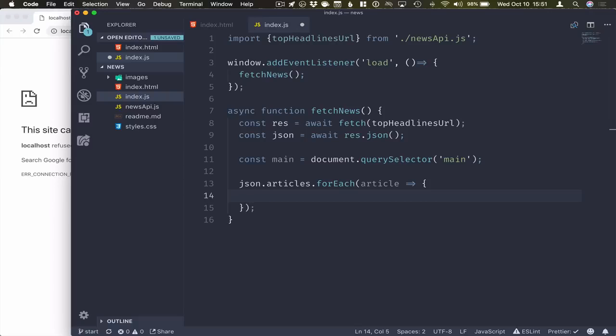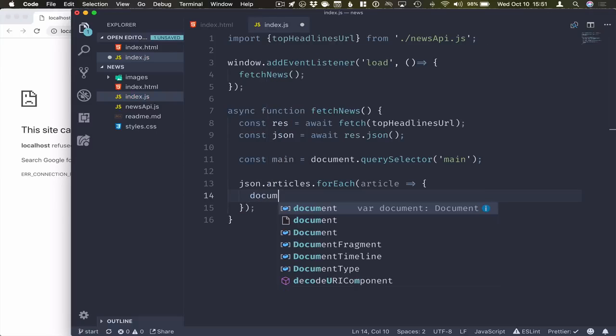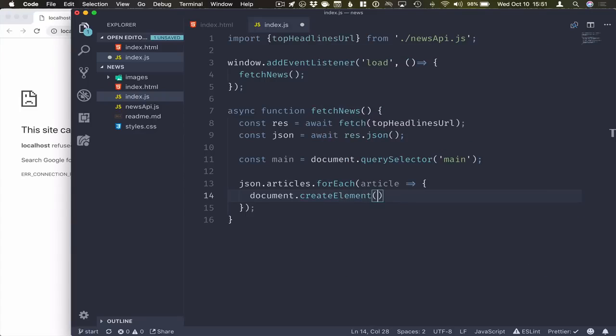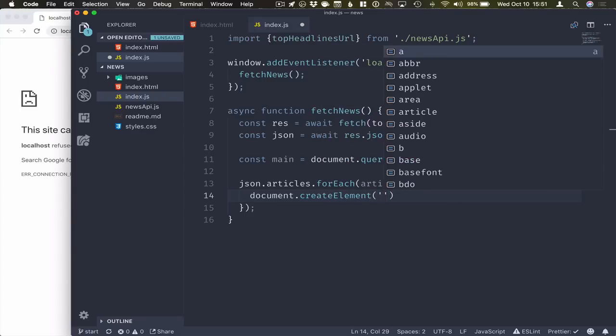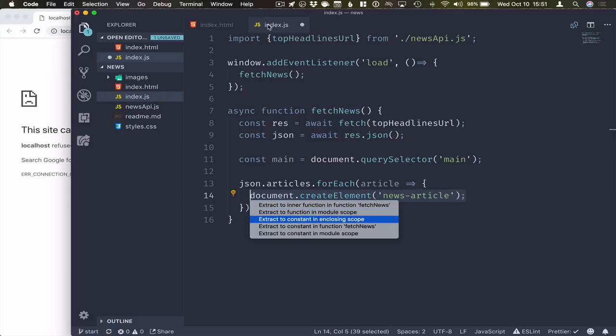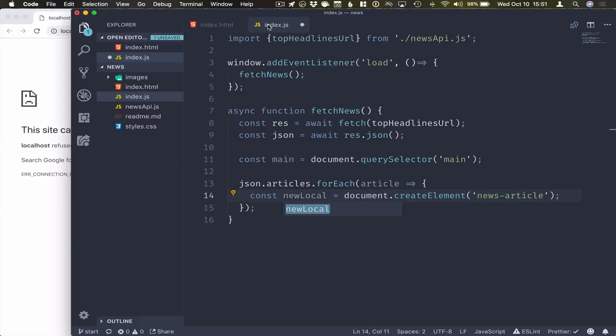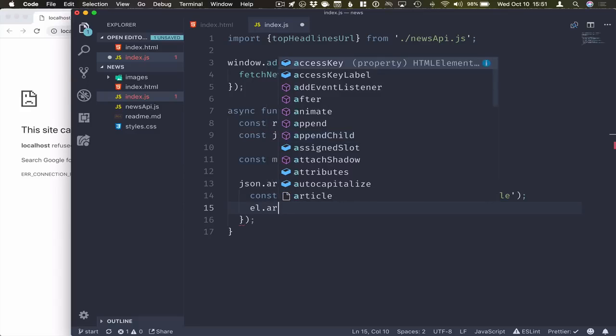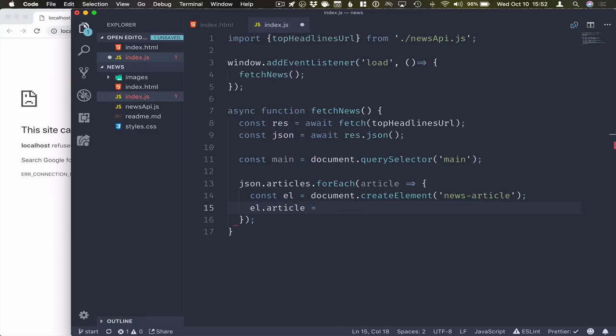So what I'll do here is call document.createElement, and we will create a new HTML element of type news-article. We'll again extract this to a constant called element. Then on that element, we will set the article property to the article from our array.